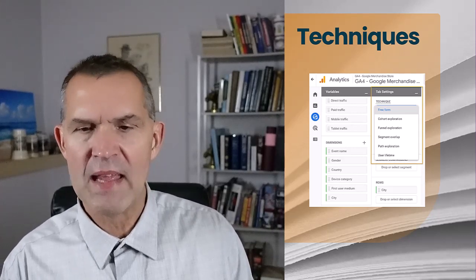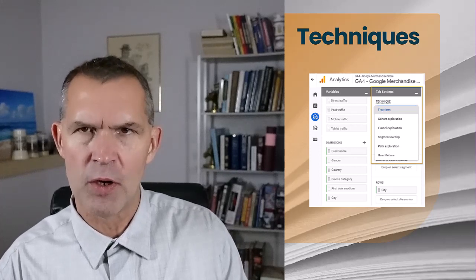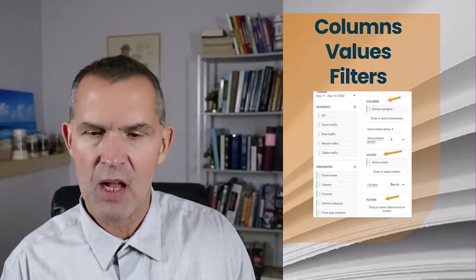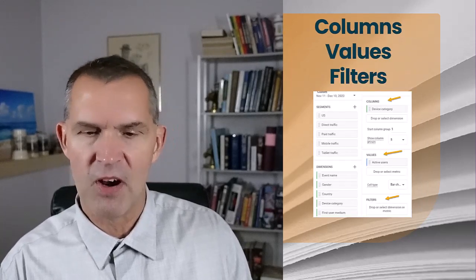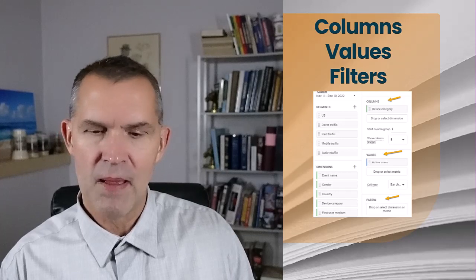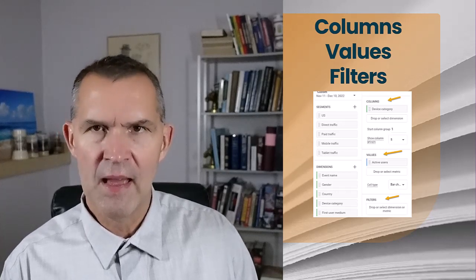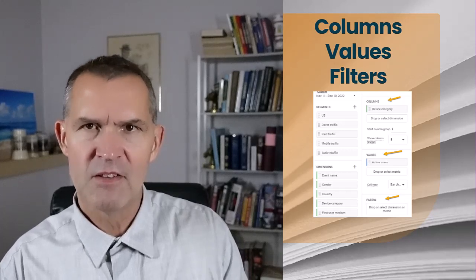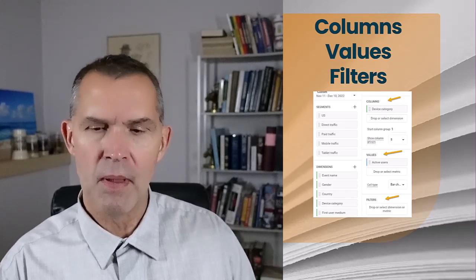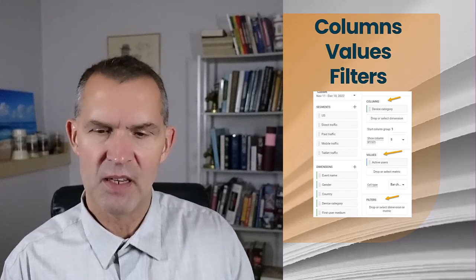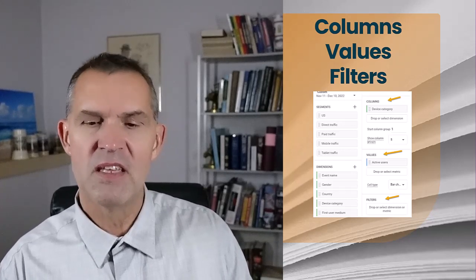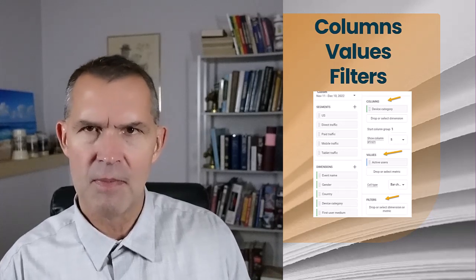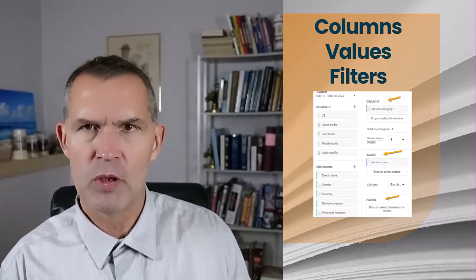Then we're going to go to the right-hand side, and you've got the area where you put in your columns, your values, and your filters. Your columns are going to come from the different dimensions that you're going to be using, and if you double click on the dimension, it'll automatically populate into the column, or you can manually drag the dimension into the column. Now the values come from your metrics, and again, same thing, if you double click on your metrics, they will populate into your values.